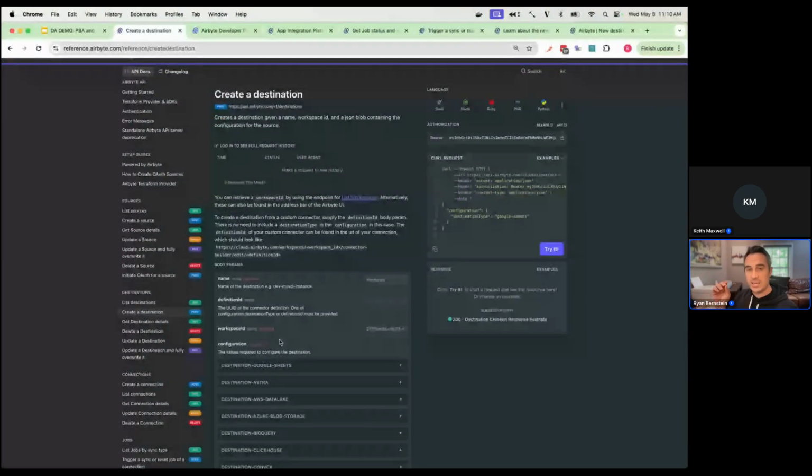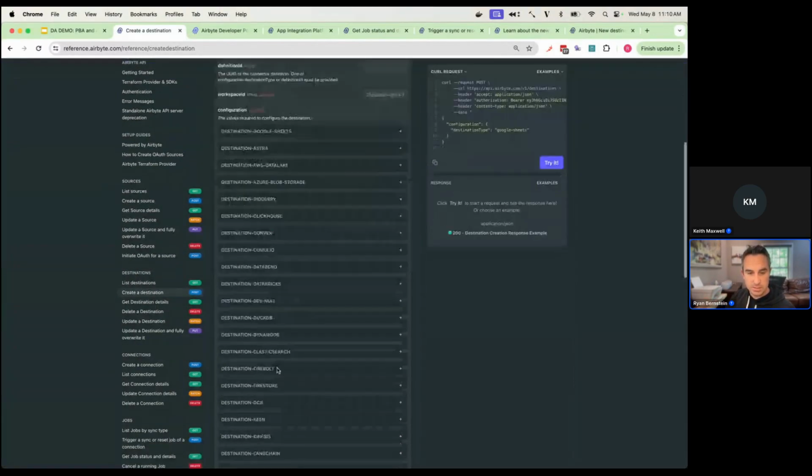But there's a lot of nuance in getting that destination formatting right. That's because setting up a Snowflake destination is going to be different than setting up a Redshift destination or maybe a BigQuery destination. You have to have all the right configurations in a particular format for Airbyte to be able to accept that request. And if you actually see here, let's take a look.